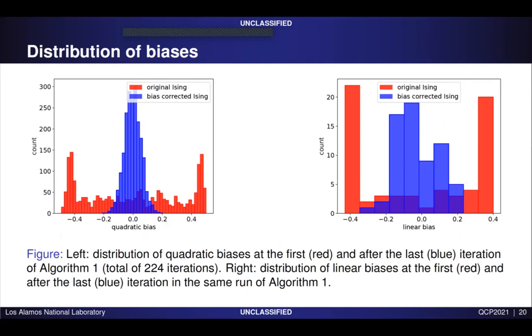Here we see the quadratic bias on the left and linear bias on the right. The closer a distribution is to being centered around 0 in these plots, the less biased that distribution is. The total number of linear biases is 65 because there are 65 graph nodes. And the total number of quadratic biases is 2080 because we get 1 bias measure for each edge in the complete 65 node graph. The red distribution is before correction, and the blue distribution is after the bias correction procedure.